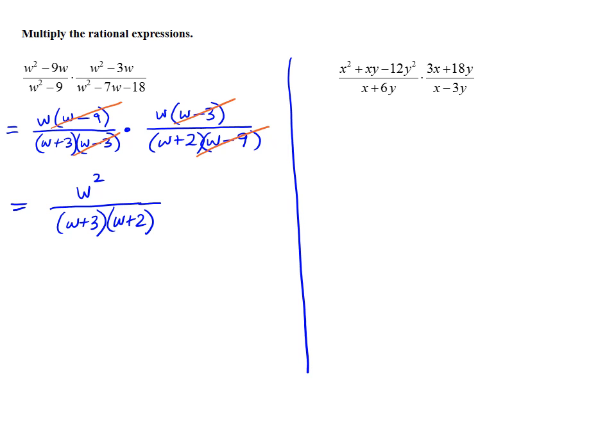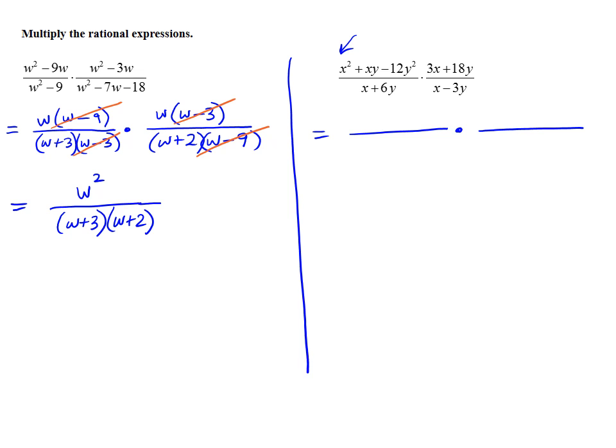In our second example, we have an expression that involves both x and y. Now, with this, we don't necessarily look for descending order per se, but we look to make sure that they're written the same way. So notice we start with an x in the first numerator, and we continue to start with an x in the denominator and in the second numerator and in the second denominator. So these are written in the same order, so we don't have to worry about order here. What we want to therefore do is concentrate on just factoring as normal.